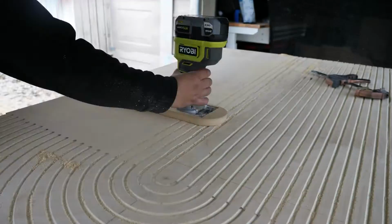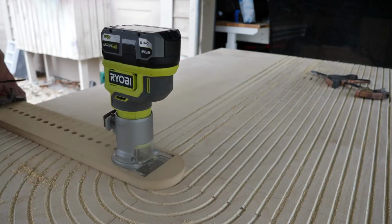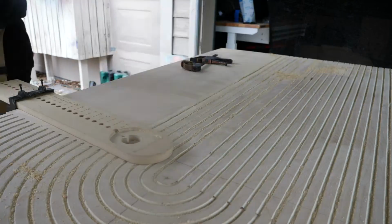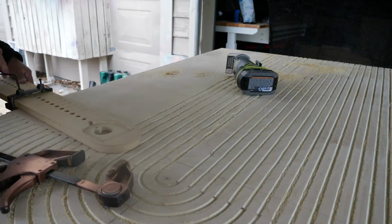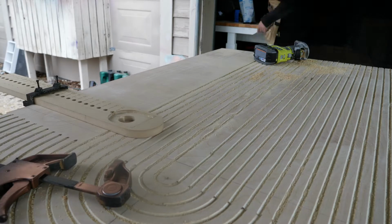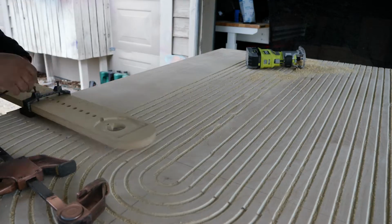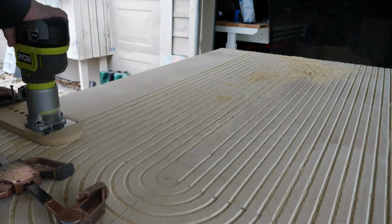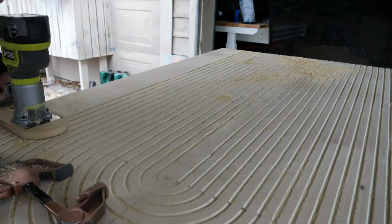And so I did the right side perfect, slid down, boom, boom, boom, knocked it out clean. So we did the curve, right side. I come to the left side, I had to switch sides, so I was cutting the opposite way. Going down, it was kind of fighting me a little bit, and so you definitely always want to go slow. Still going slow, but we went off track like twice, big time, and I'm like, let me see if I can fix it. And then I was like, let me just continue, and it was fighting me the whole way, doing all the lines on the left side, going the opposite way.